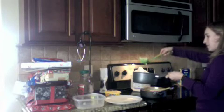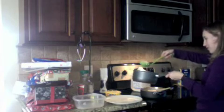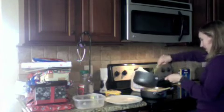See this little dragon spoon? My dad bought this to me when I was at university, and I still use it. It's from IKEA. I love it.